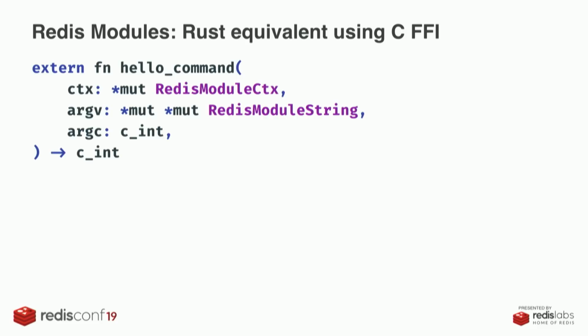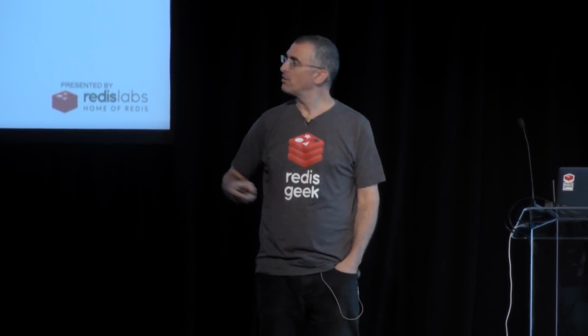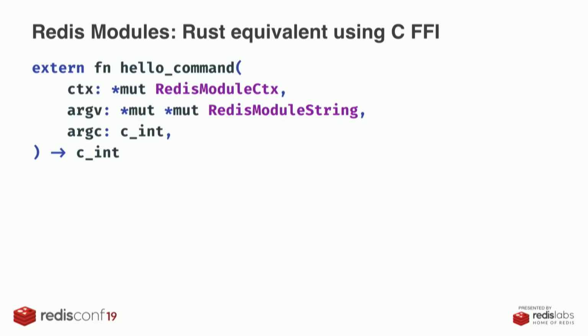Rust has a very good C FFI. FFI stands for Foreign Function Interface. It's the way that we can interoperate with C. And Rust has a very good and efficient FFI for C in both directions, either Rust calling C code or C calling Rust code. In our case, we need both for writing a Redis module. So this function is something that C can call for us. The extern keyword means that its function uses C calling conventions. Normally, Rust has its own calling conventions, but this exports a function that's compatible with C calling conventions.